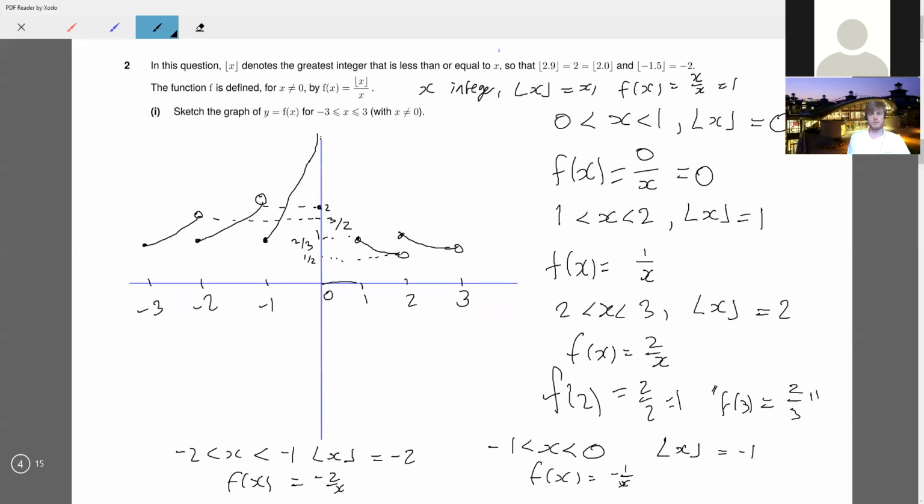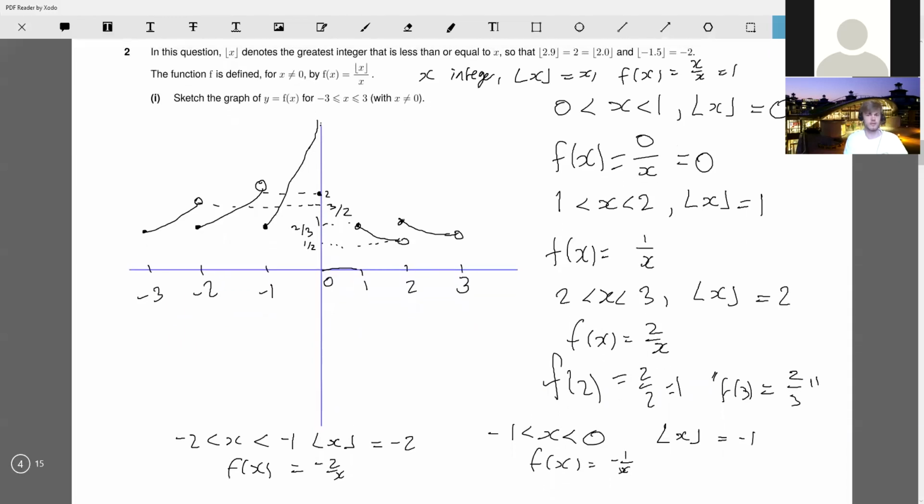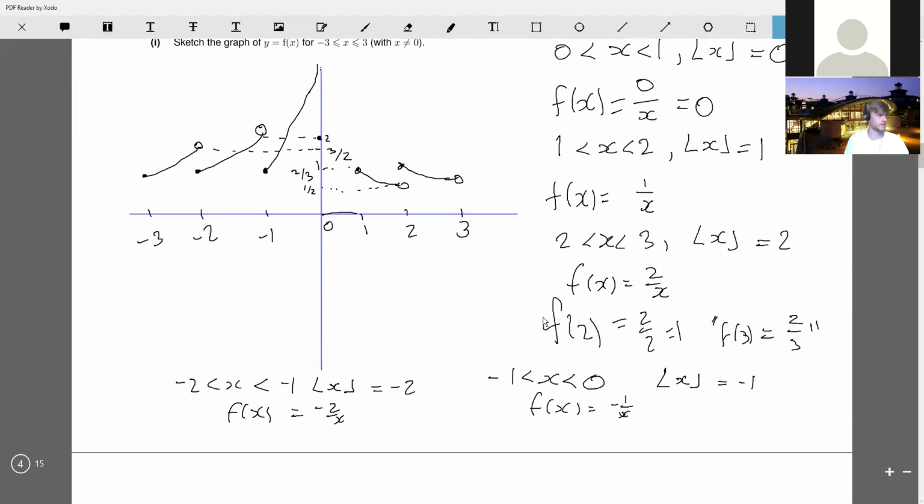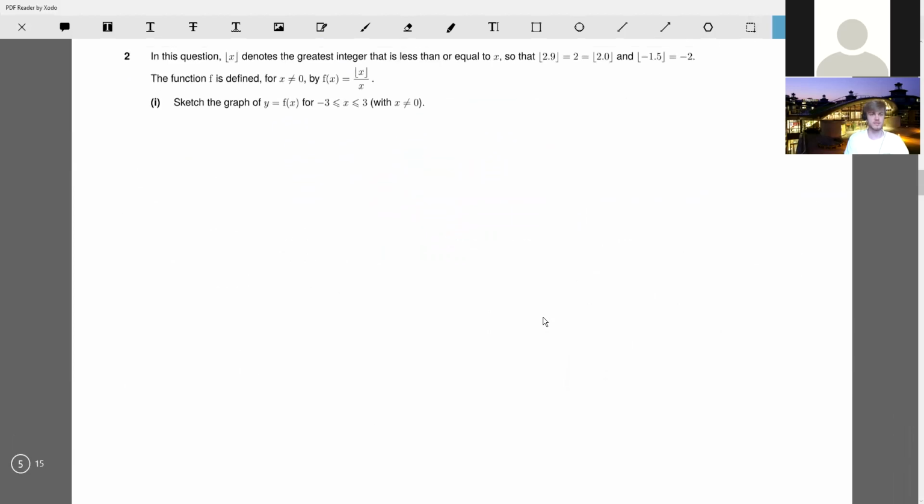Is that clear to everyone? Everyone understand what's going on? Anyone want to make any comments? Is that what you guys did when you had a go at it? Something similar or different? So far, so good. That's what I drew, very good. Very nice. Okay, seems to be some sort of positive response.